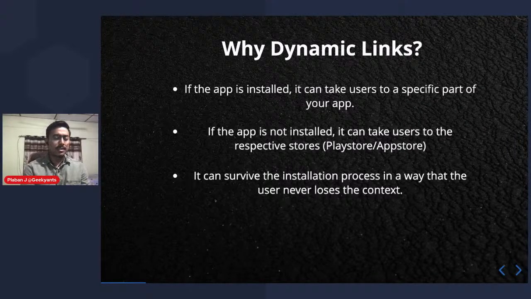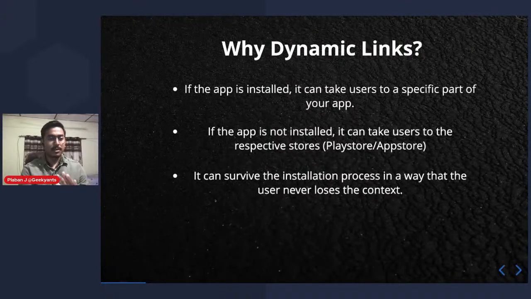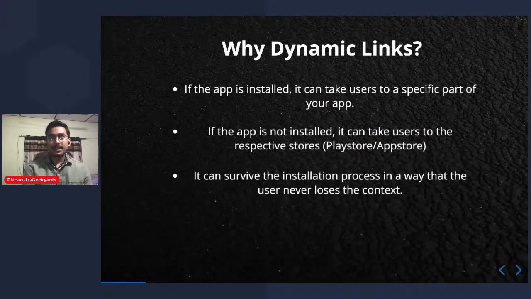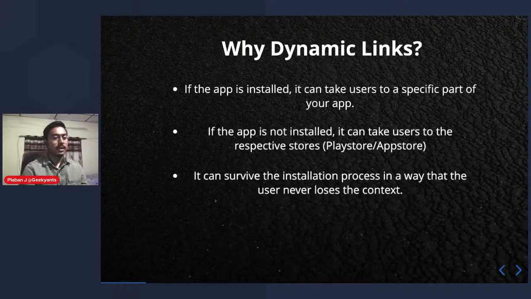So why do we need dynamic links? To understand this question, let's consider a situation. For example, you have a web app and an Android app. While your users are accessing your website on a desktop browser, it's fine. But when they're accessing it on a mobile browser, you want the users to go to the Android app, basically for a better experience. In that case, Firebase dynamic links come in handy.